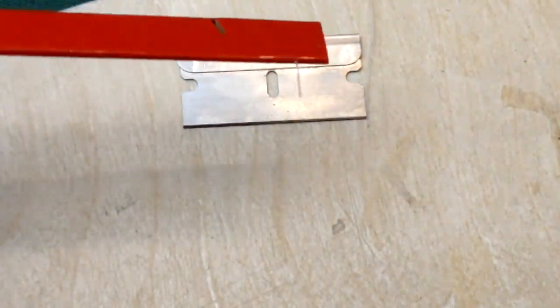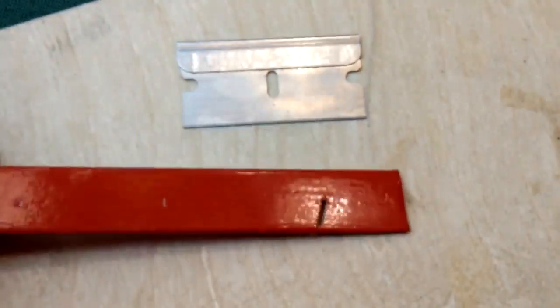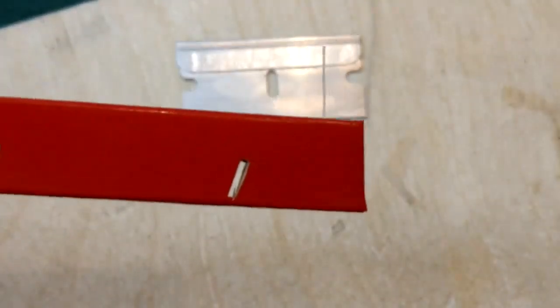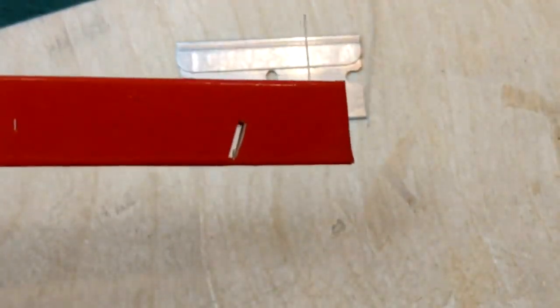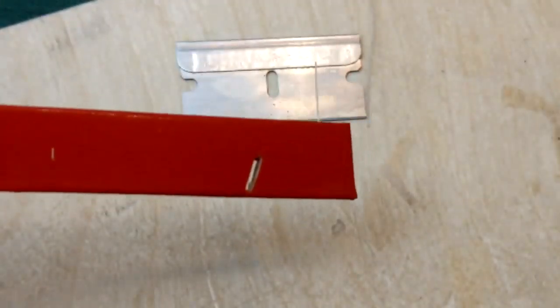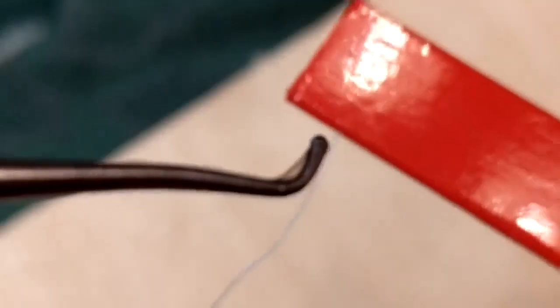I pull tested the fishing line to make sure it's securely glued and it is, because it's in there and not coming out. And I just used a razor blade to cut it off at about three-eighths to half an inch. May trim it a little bit further before we install it in the airplane. Now I need to do exactly the same thing with the other three locations on the aileron. I won't bore you by showing all of those. I'll do those and then be back in a minute with the next step.